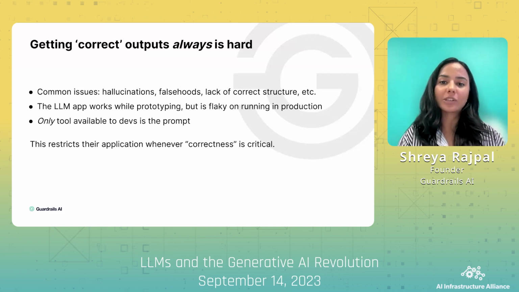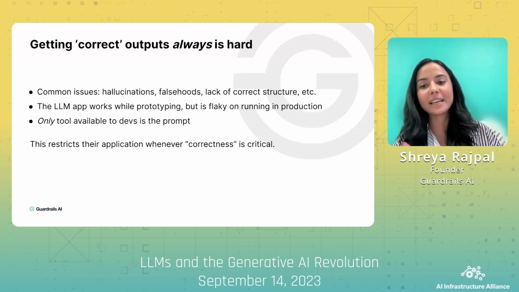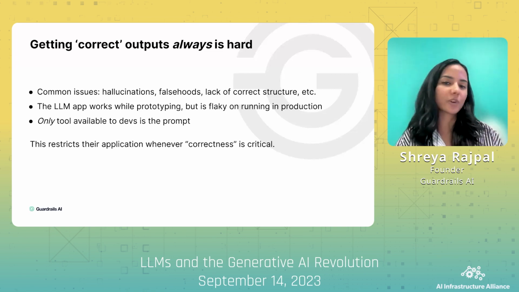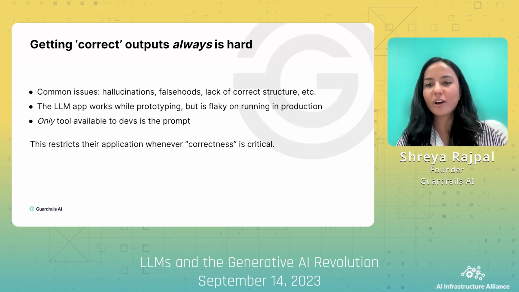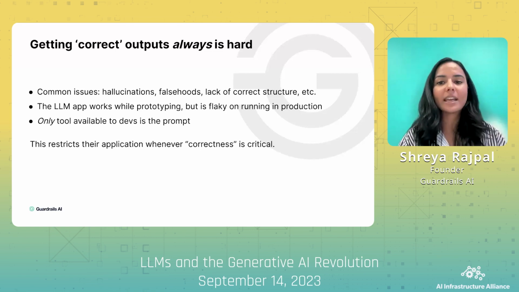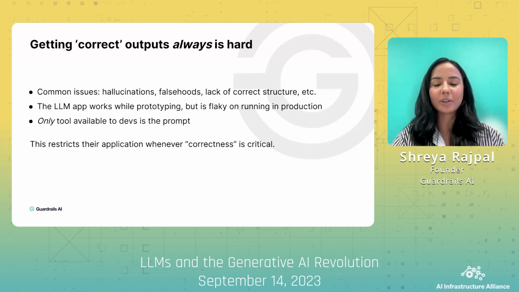The typical applications you see that have made it into production are places where LLMs can be incorrect, but you can still move on. For example, with ChatGPT, it generates an incorrect response and you just brush it off and move on. Or with GitHub Copilot, even if the code is wrong, you can still type it yourself.